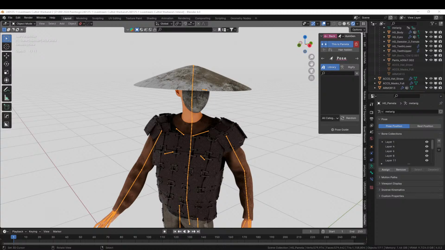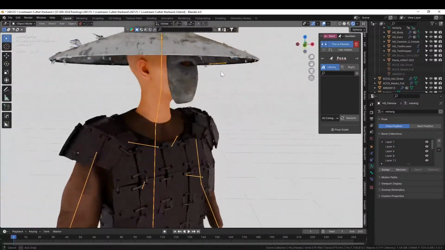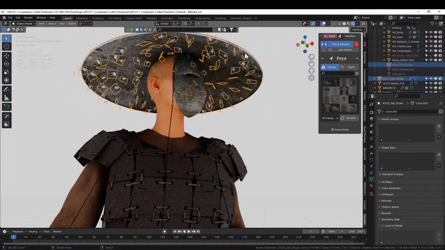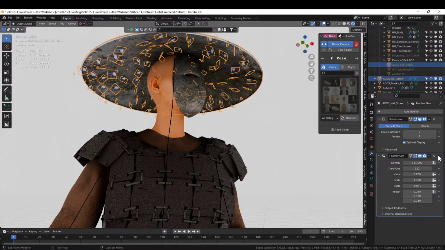So we tried the scales just because we can try other stuff. There's some feathers, maybe. Let's try feathers. Fur, fluid, feather. Feather generation on the helmet. Oh, that's not bad. Well, that's not nearly enough feathers, is it? I don't think we're going to go with feathers. Let's get rid of the feathers.